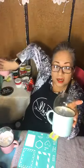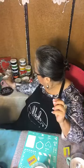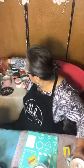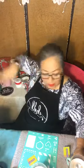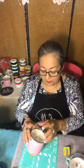But should I do a white, a teal, or a pink? What should I do? Aren't they cute? And it was real hard to find these plastic balls, you guys. It's better to use plastic in case it falls, it shatters. You know, you never know. So I did stick them in the dishwasher so they're clean.